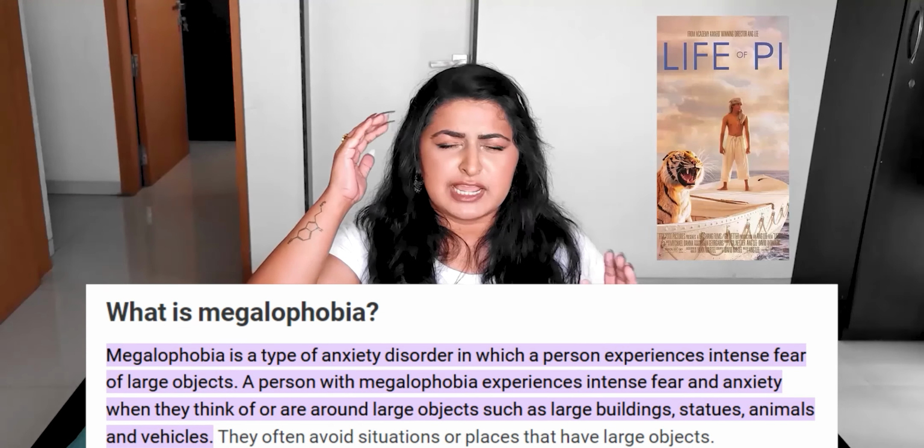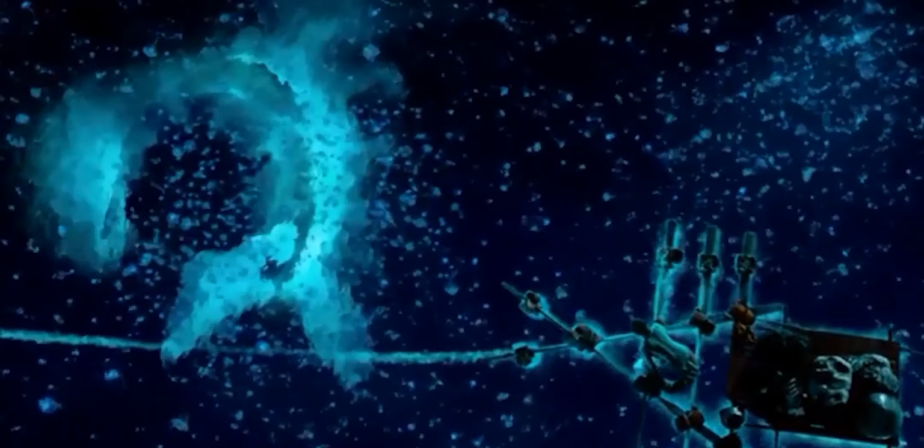Next, ask yourself which of the things that you listed out in step 1 actually made you feel an emotion. Now, personally for me, while I do love the neon colors that Loish uses, what really gets me is the supersized stuff. I have severe megalophobia, which means that if something is unnaturally large, it makes me feel like I'm falling. There was this movie, Life of Pi, I don't know if it was like an international thing, but I remember watching it in 3D, and it's about this guy who gets stranded in the ocean, and there is this scene where this giant whale comes up and tips him out of his boat, and honestly that is like the worst thing I've ever seen.